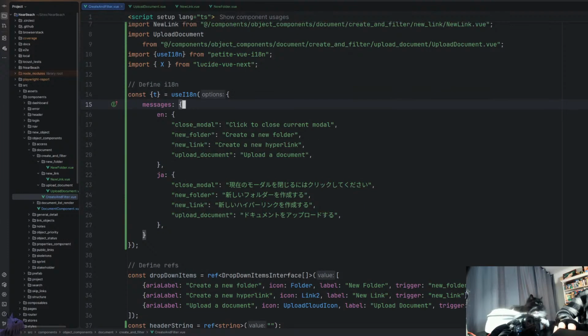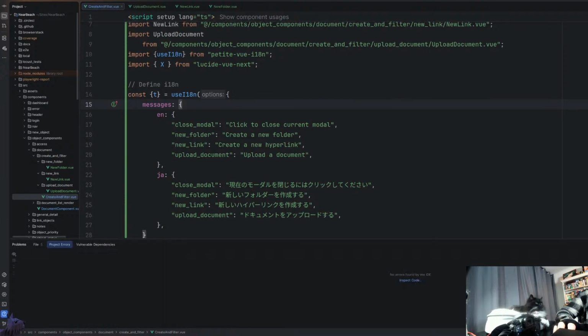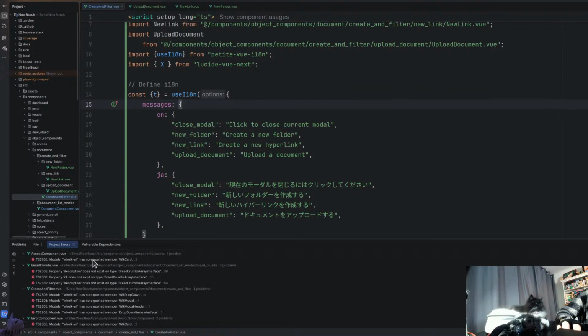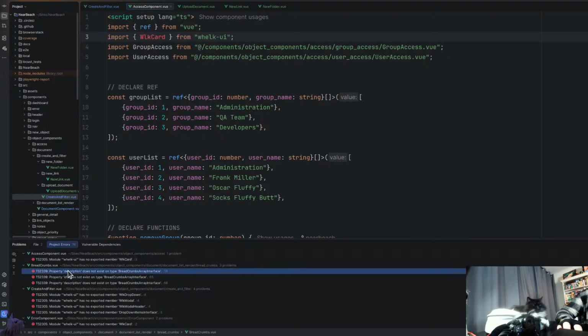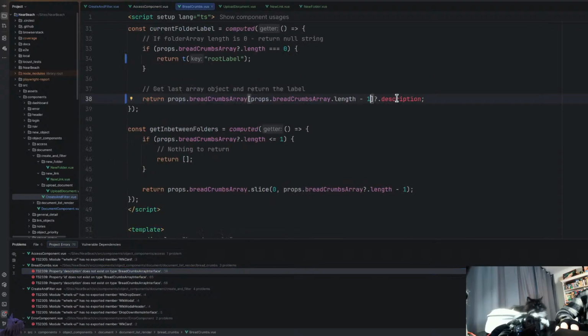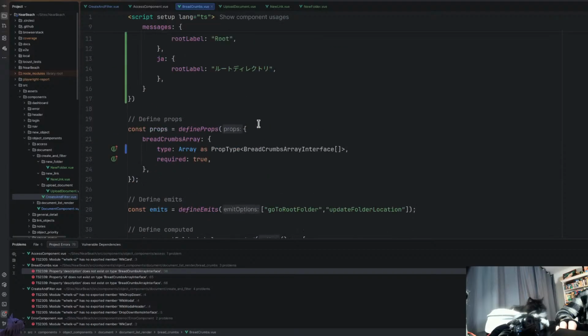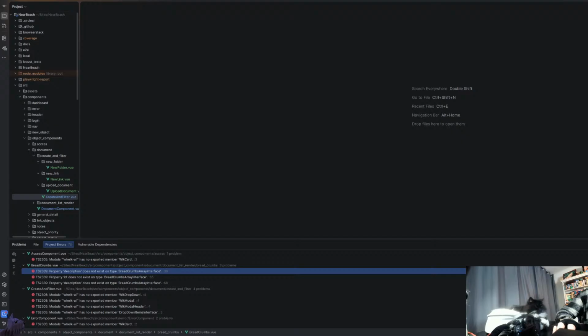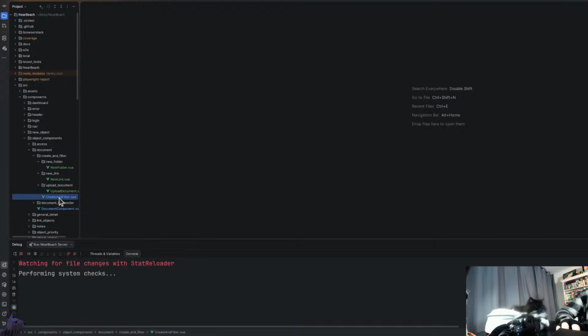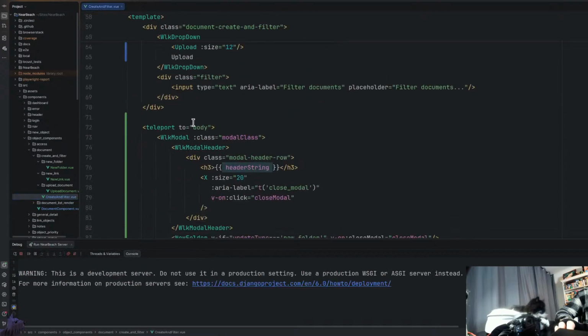Stopping it seemed to work. Just going to close all tabs and open up this one again.